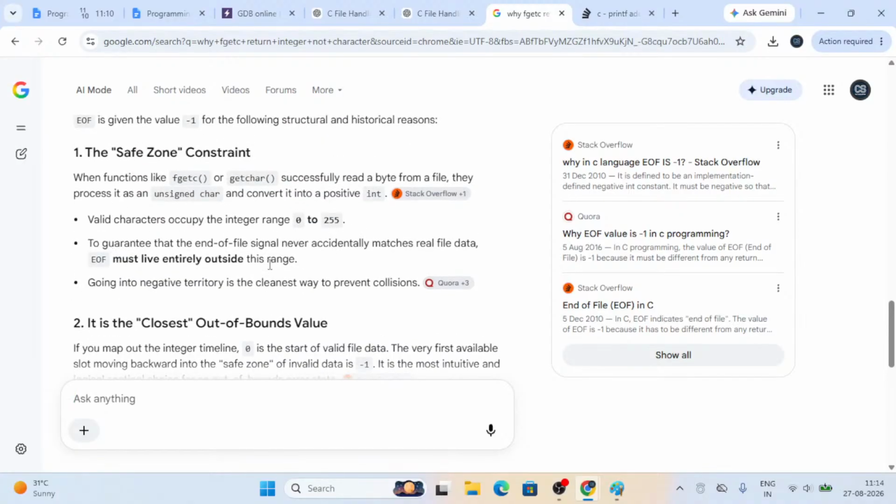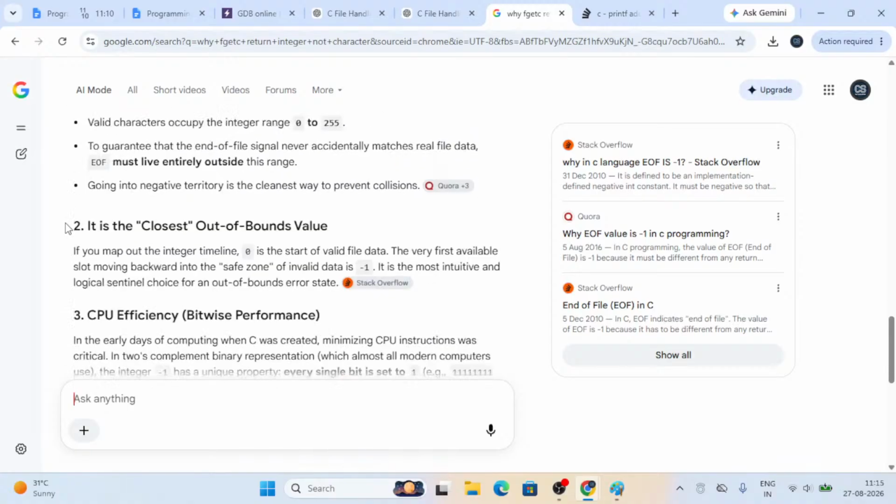So characters are 0 to 255, and EOF should be given outside that range, so that is why we give -1.